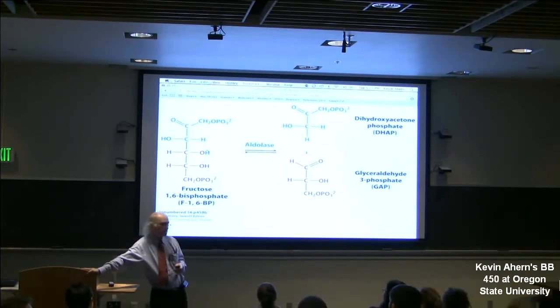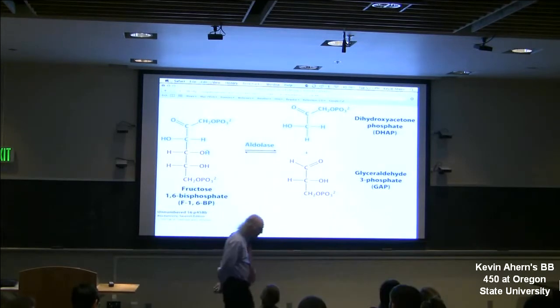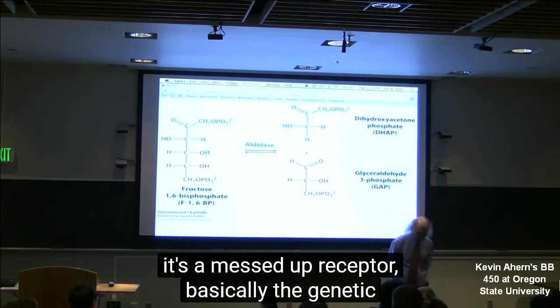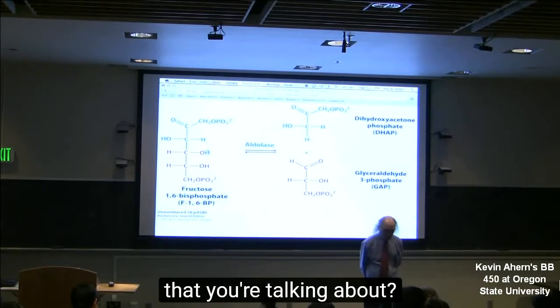Yeah. Neil? So when you speak of mutation, you're saying that once the cell manufactures a receptor, it's a messed up receptor because the genetic material that it's made from is mutated. So this is related to the proto-oncogene you're talking about?